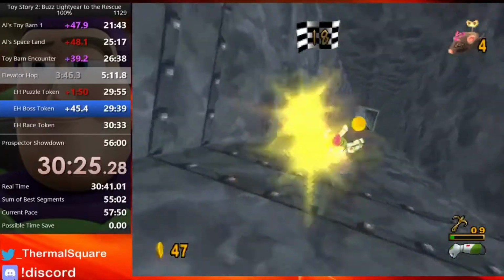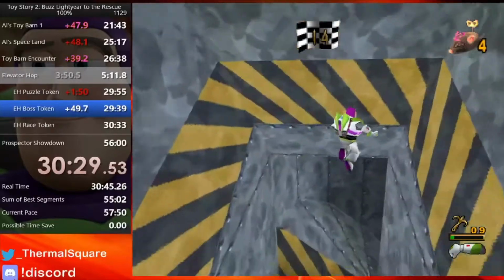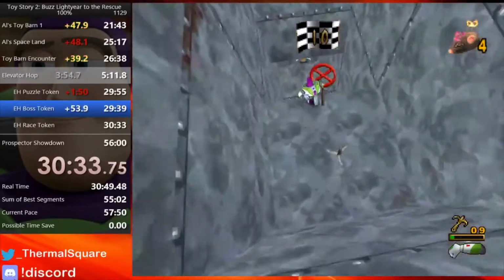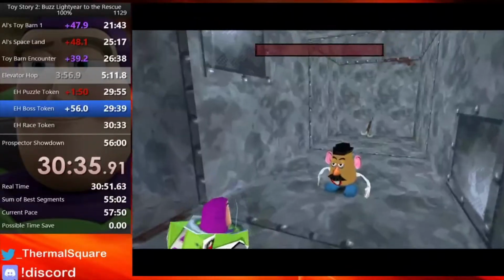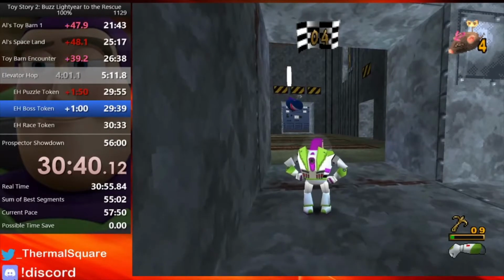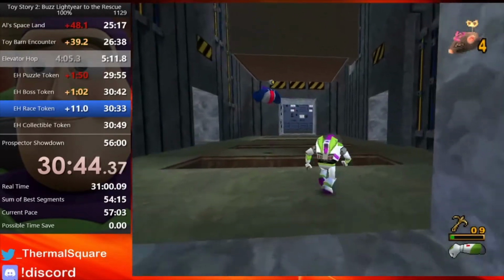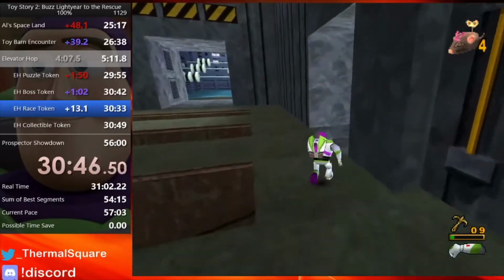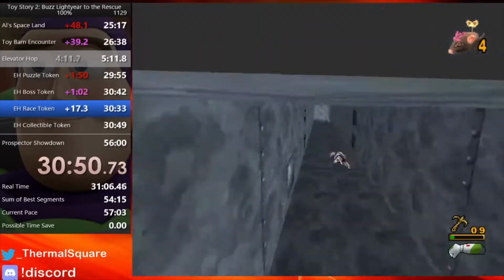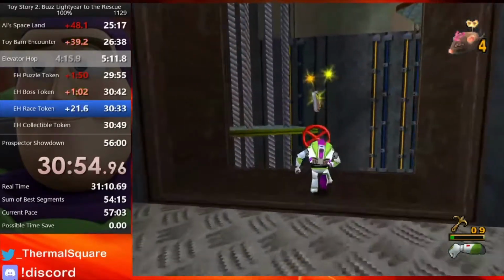In this race, there is no rubber banding or anything with the token that is flying down. It always gets to the bottom at the same time. About 2 seconds left, I think it is. So we just have to wait for it to come down, and we can collect it. Make our way up the shortcut we opened earlier. Collect the puzzle token.